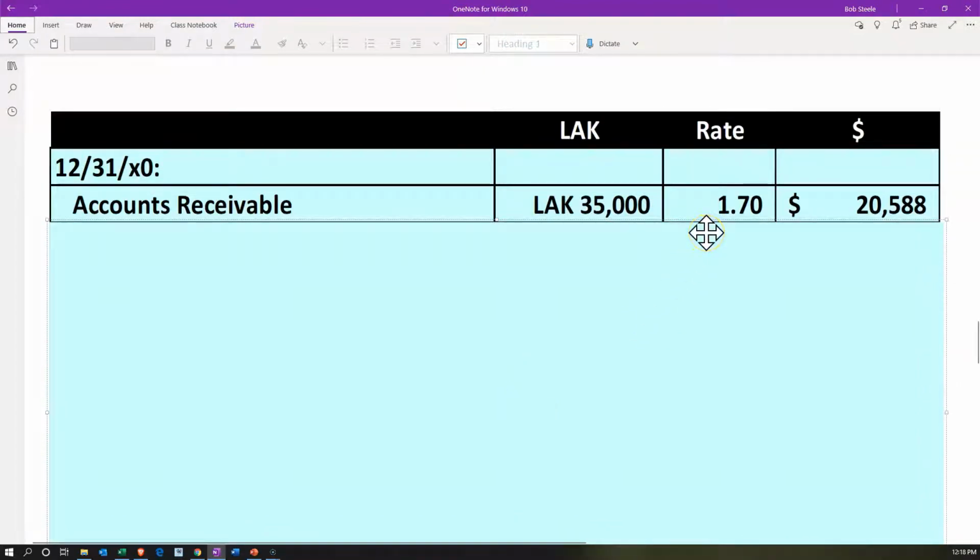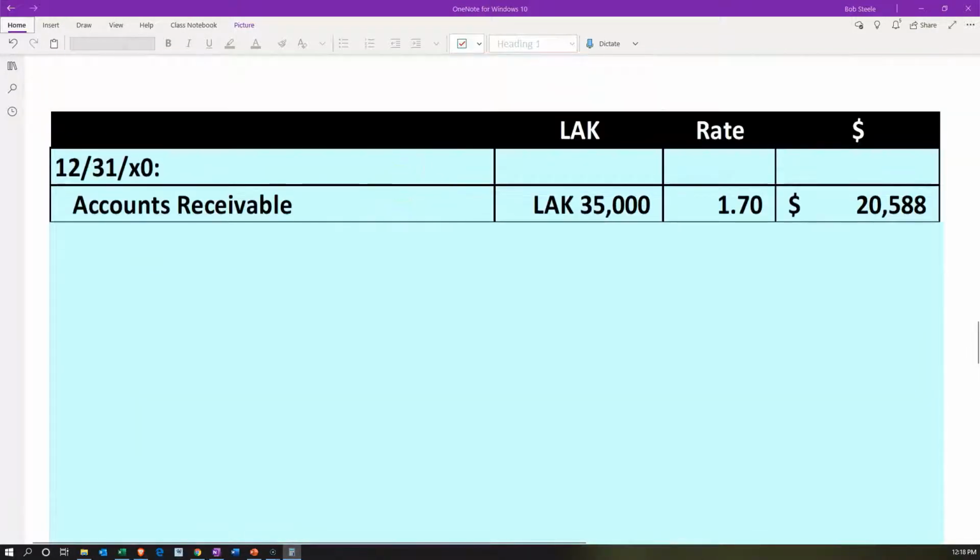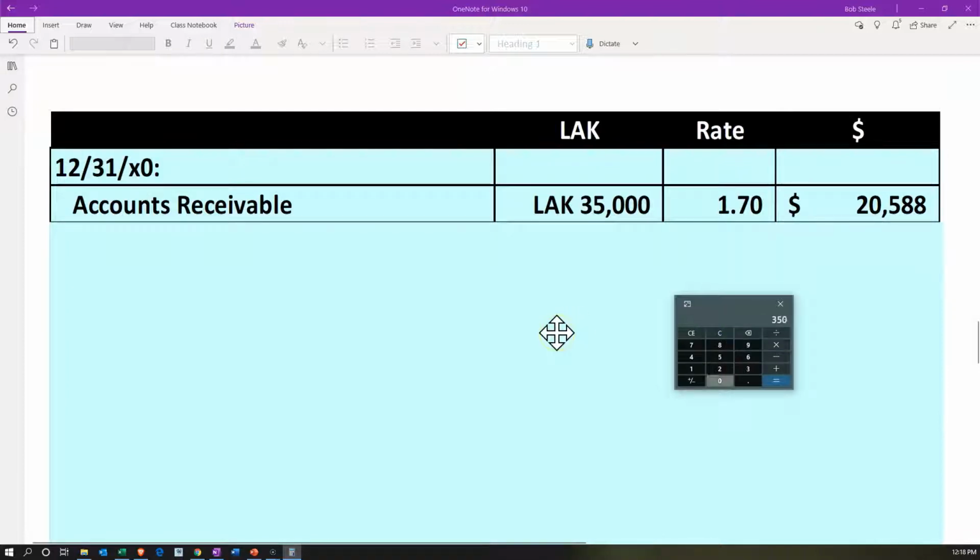Now we also note that we're going to be dividing this out. So notice the way these are accounted for down here. We have the foreign currency units is to $1. So 1.7 foreign currency units is to $1. Therefore, we're going to be using division to account for this. So we're going to say, all right, this is the 35,000 divided by 1.7, which is going to give us that 20,588. Notice there is rounding, so rounding is a factor. Be aware there could be slight differences due to the rounding.